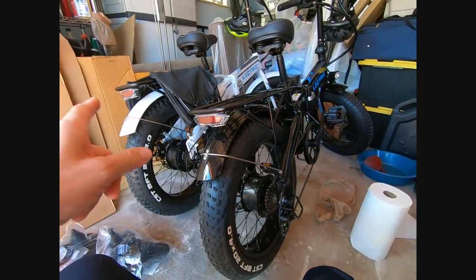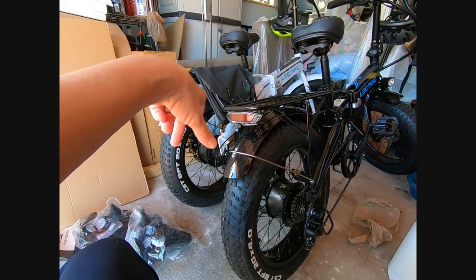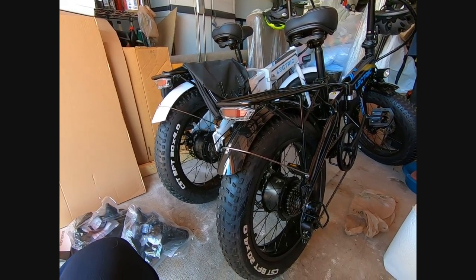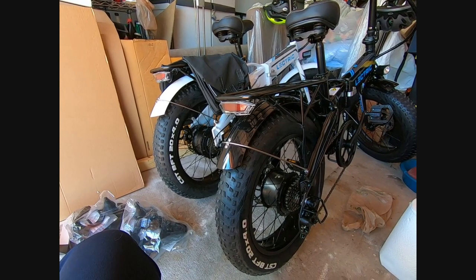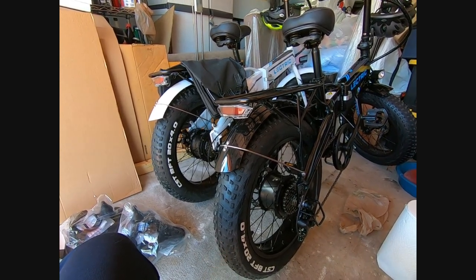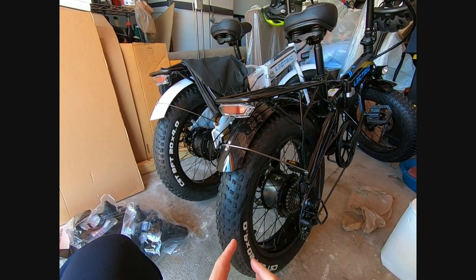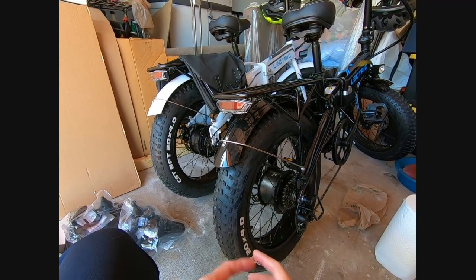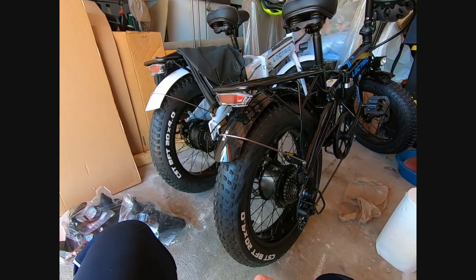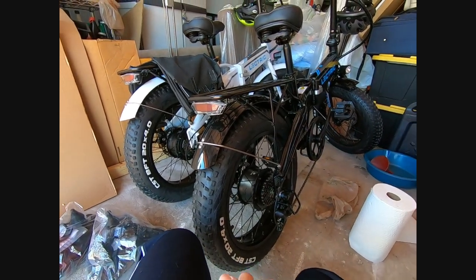I did install the saddlebag on the white electric bike. I'm not sure if I installed it right. I think I'm going to have to go to YouTube and look at some videos on that. But it appears to hold quite a bit of stuff because it expands. So I'm excited to test that out.